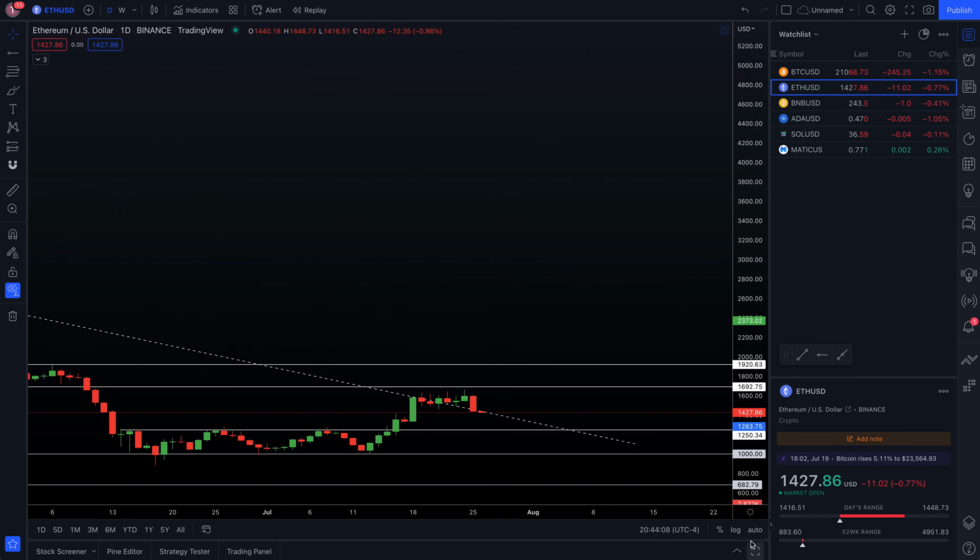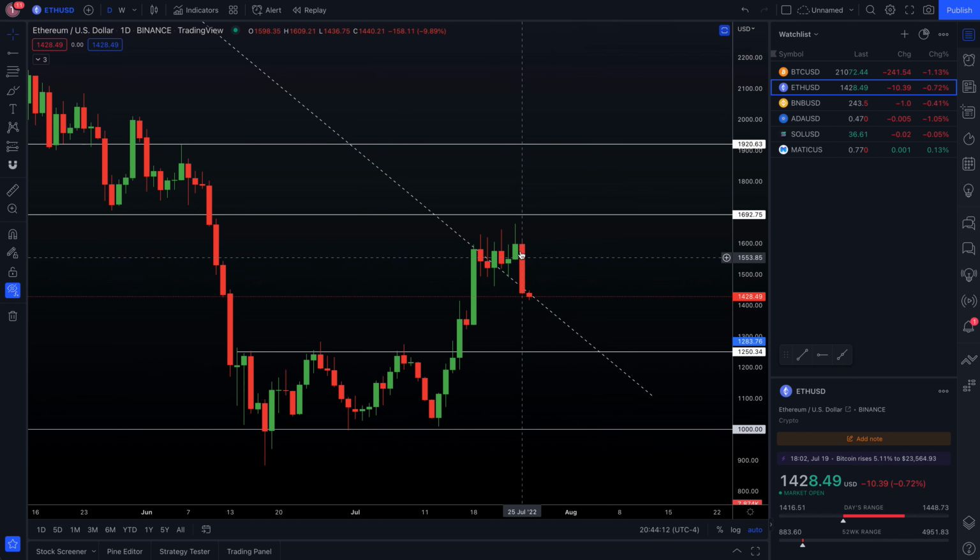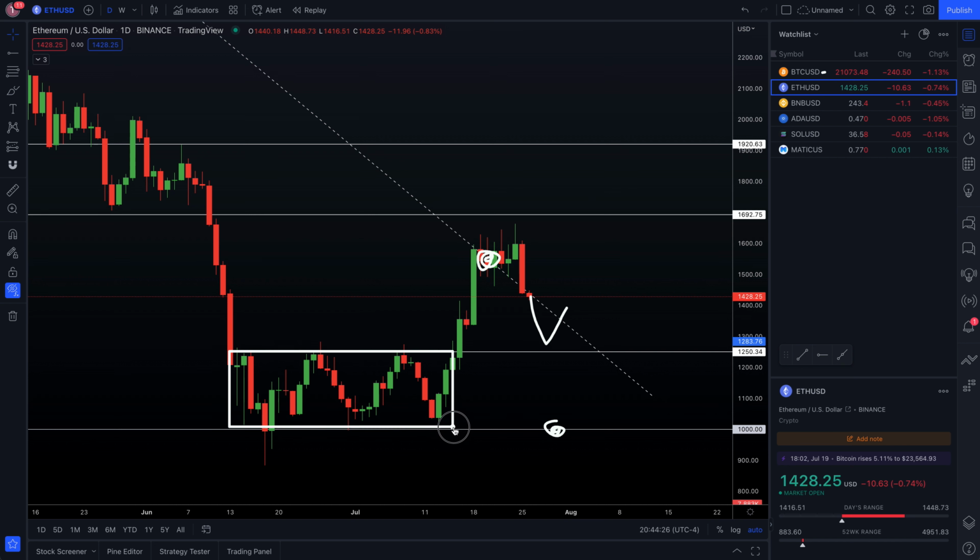Let's go to the daily time frame chart here. There are some interesting nuances. Ethereum had a trend line that was much, much further away. And sure, we did hit the trend line, but here's a key difference. If Bitcoin does not rotate all the way to the bottom end of its daily range, the equivalent of down here, then I would watch for the higher low pullback to respect the top end of the range here inside of Ethereum, around 1250.